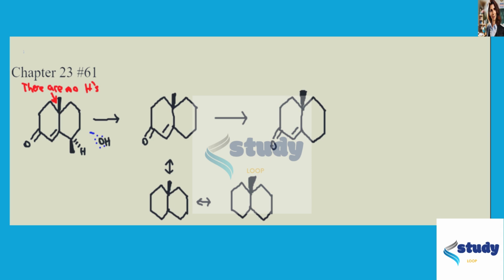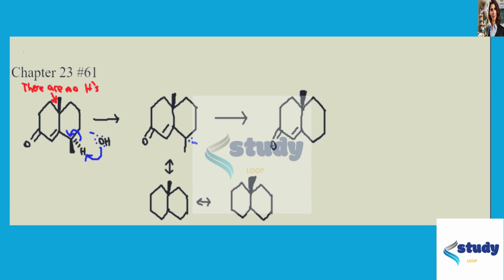As far as the mechanism by which the other one changes, that is going to look like this. So this proton will be grabbed by the base. These electrons will go here. And so now, after the first step, we have a planar carbanion. And so we have our lone pair and negative charge, and we have the methyl group there that doesn't have stereochemistry since this is planar at this point.